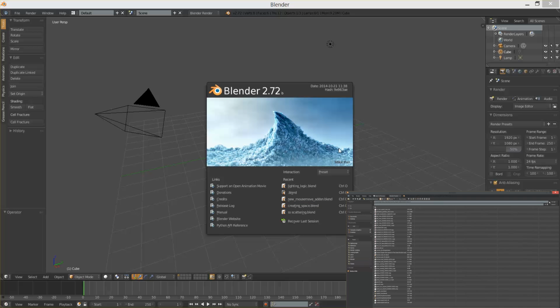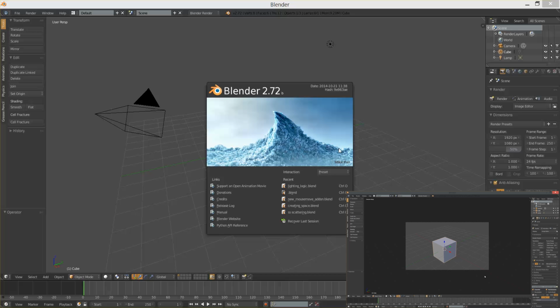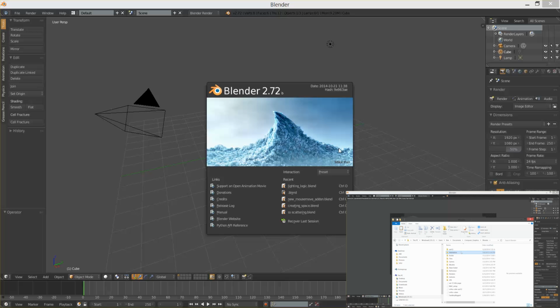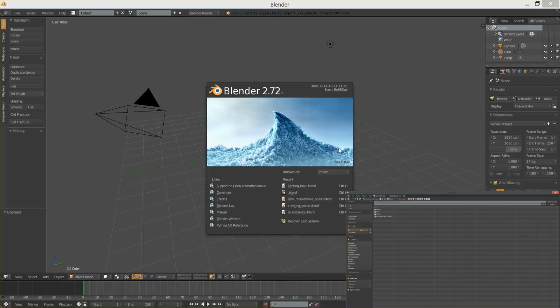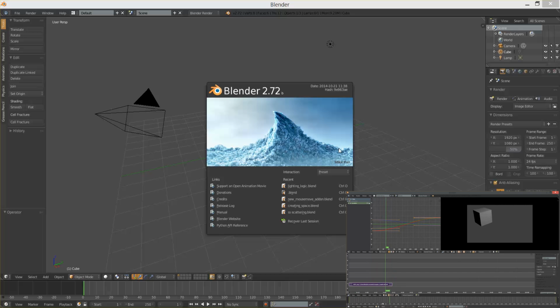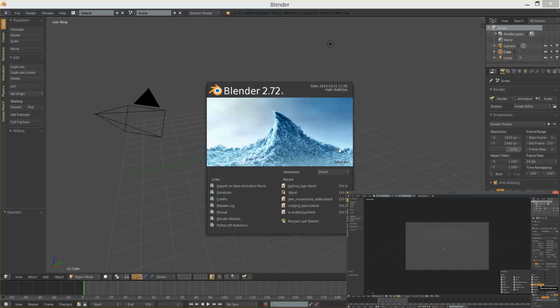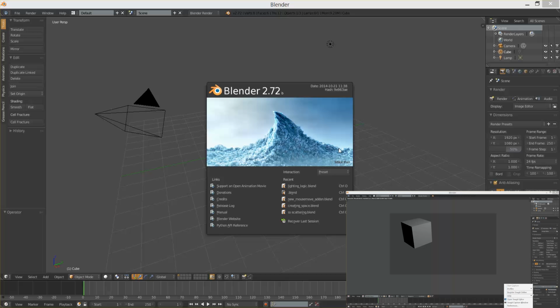Today I'm just going to do a quick little tutorial on how you should save Blender animations. The reason I'm showing you this is that at the beginning stages of using Blender, I didn't even know how to render an image, how to make what I saw in the 3D viewport appear on my screen. I would take screen grabs. It was really bad. But then as I learned more about rendering, and finally rendering animations, there are some things that I wish I would have known in the beginning.